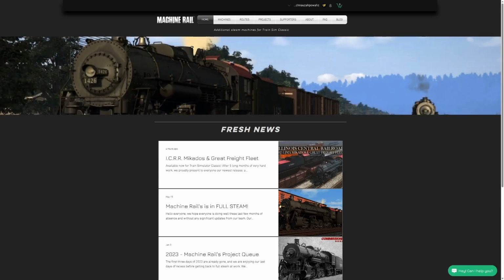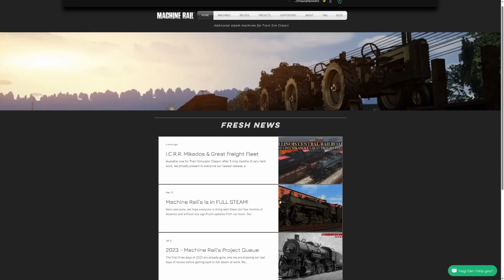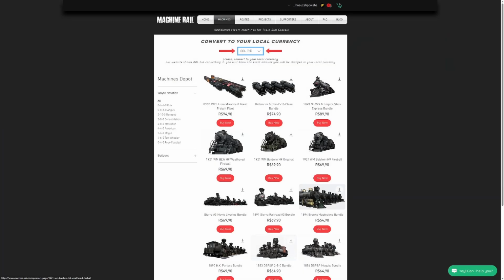But do note, as they are Brazilian, the creators of these very fine wares, down at the bottom you'll see a currency thing. So if you click on one of these, we'll go to the machines, for example. It shows this, and some people are like, oh my God, that thing's $100. That's in the Brazilian currency. If you look right up here where they've got these gigantic arrows now, you change it to US dollars. Bam. You're good. It's 20 bucks.